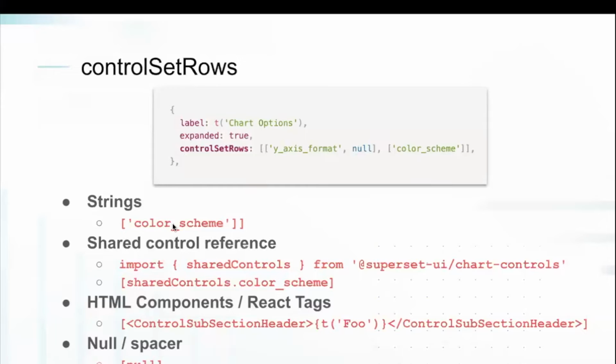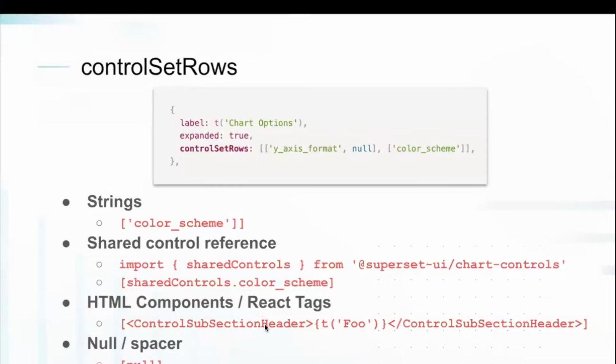You see this most of the time in the code base. It's not a typical JavaScripty pattern. Normally, you would include something like a React component here. So I think at some point we're going to go through and refactor a bunch of that stuff to support React components directly instead of this funny string reference. But you can do that yourself. You can also import a control and refer to it by actually, JavaScript reference, or you can import things and use the HTML tag or the React component directly in here.